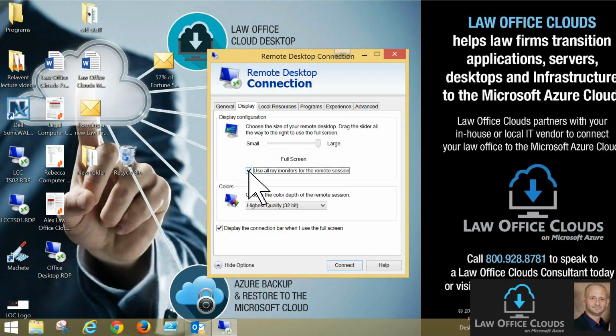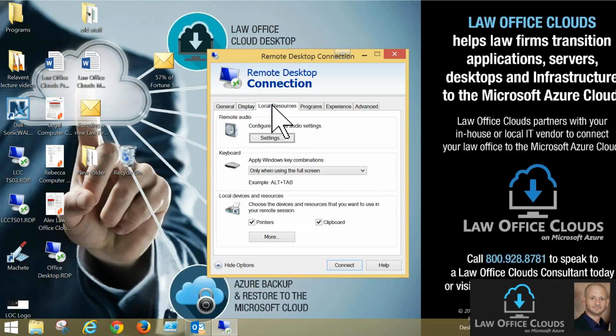This is a setting I find important. As I said, the reason we use this particular software is because it uses all my monitors, including a secondary monitor or even a third monitor. So this checkbox has to be checked if you do want to use multiple monitors for your remote session. Local resources. This tells you whether sound should be reproduced here at your local PC so you can hear it or on the remote desktop connection. You have a choice of either one.